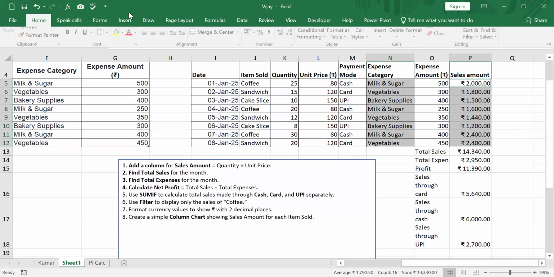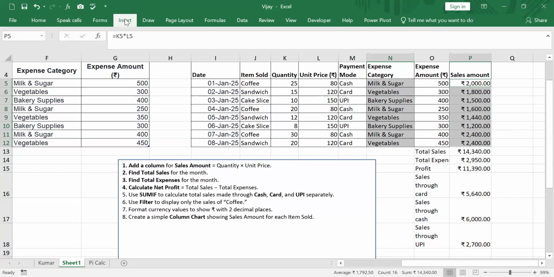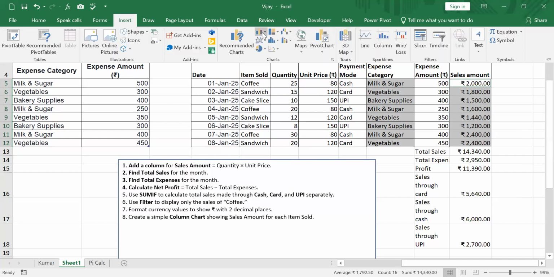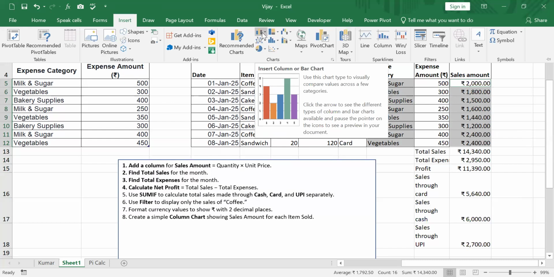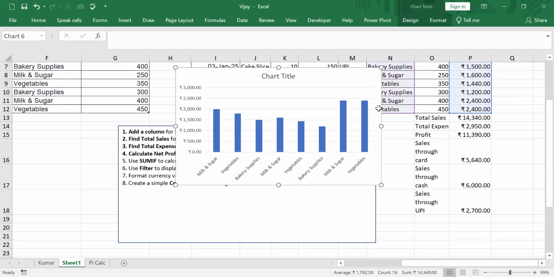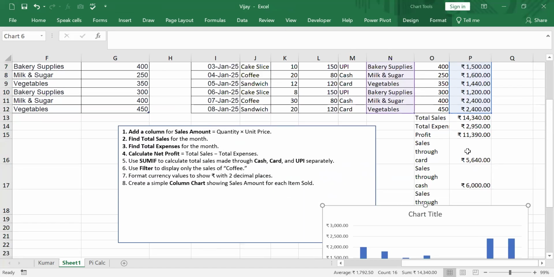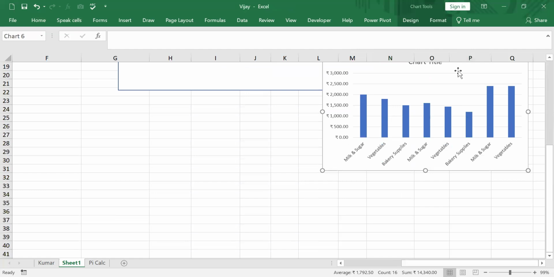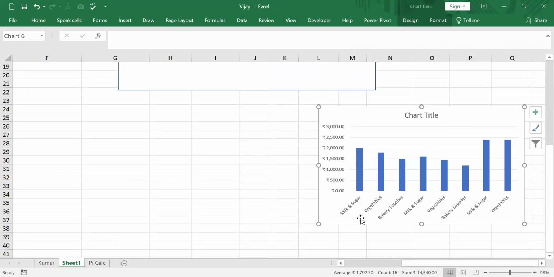Home to insert column chart. So a column chart is inserted here, and the column chart shows how much for milk and sugar, how much for vegetables, how many rupees for various items.